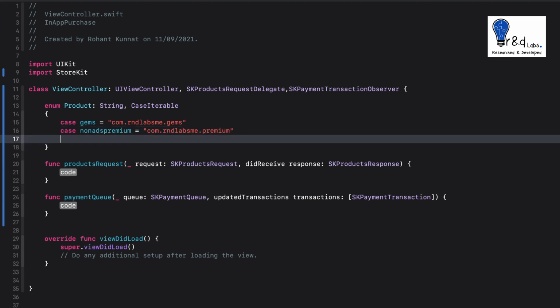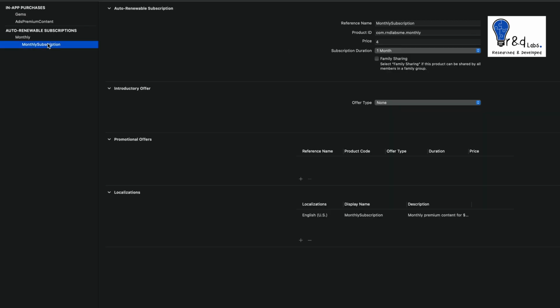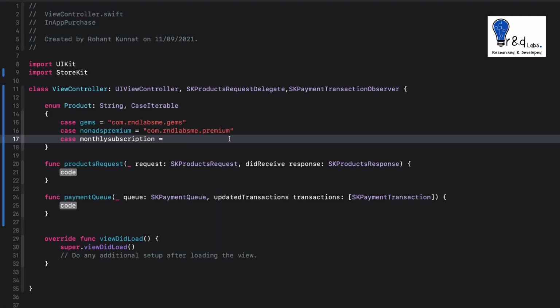And the third one is case monthly subscription, isn't it? Monthly subscription, I will keep it as a smaller case S. We will copy this from the configuration.StoreKit file. And we have just added monthly. That's it.